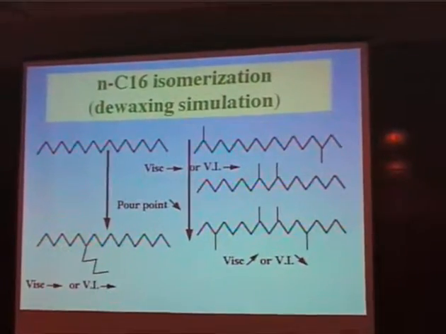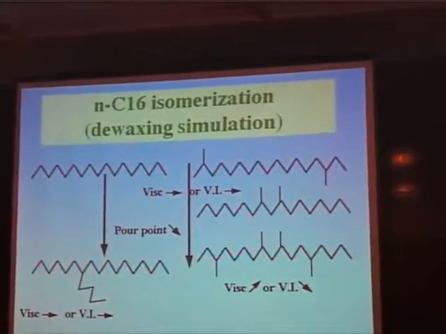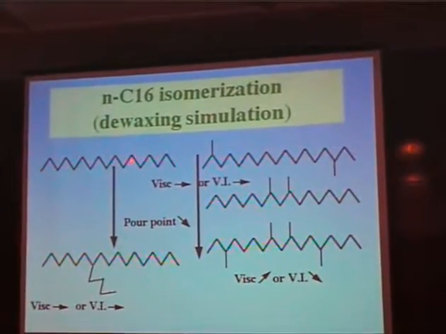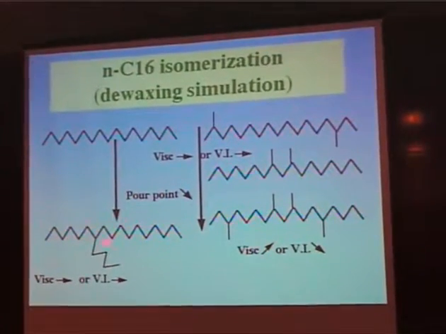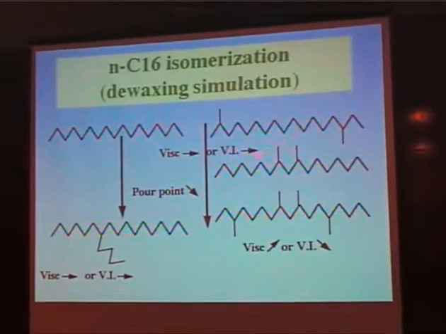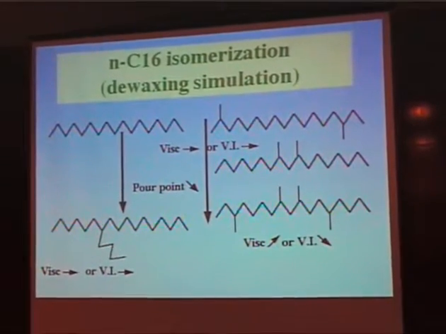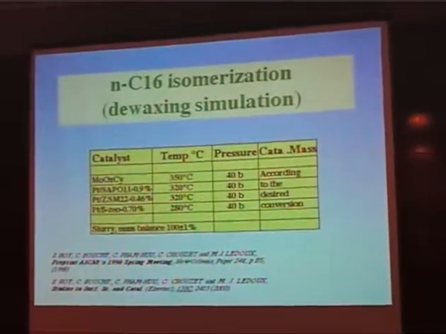So in fact, a very good catalyst for doing the isomerization dewaxing will be a catalyst which will be able to branch, not too much. I mean, it could branch quite a lot, but not too much. But with long branches, that would be better, and with the short branches, to put them in the middle. And the time is running short, so I will try to go very quickly.